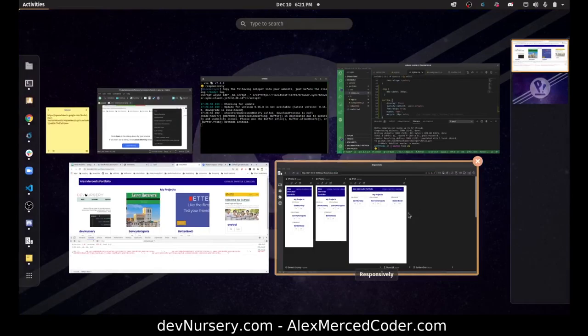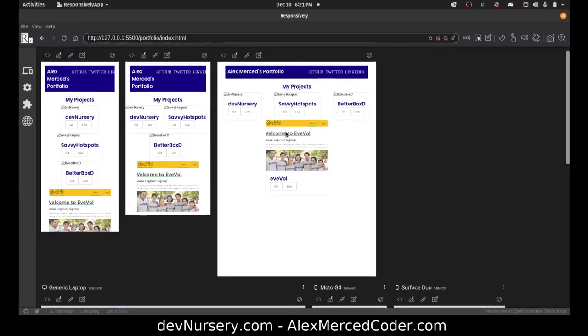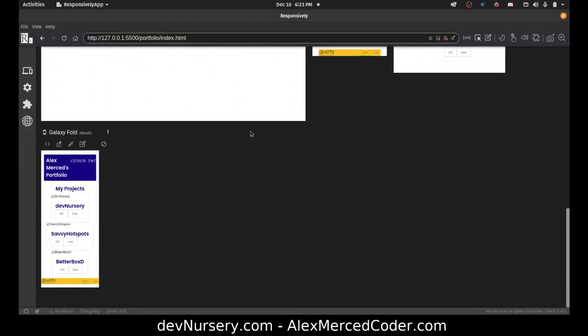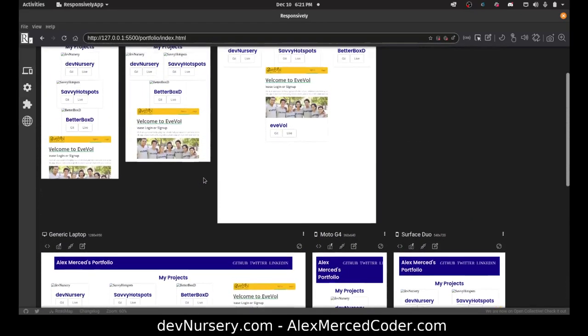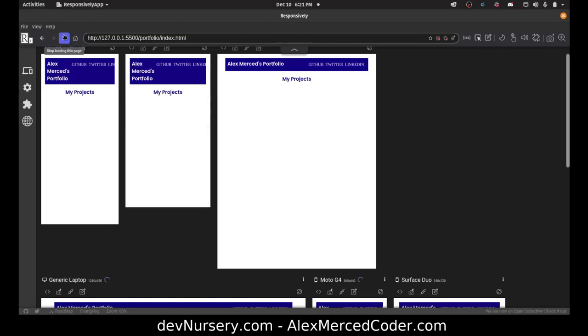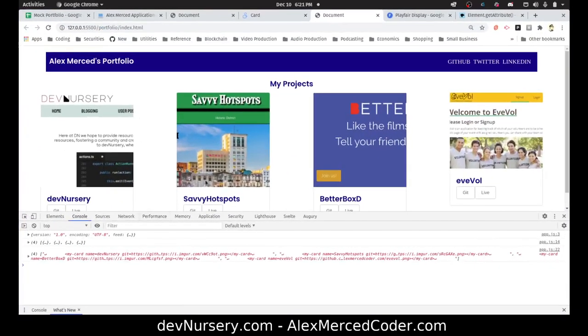Yeah. And actually, let me refresh it over here. Okay, and see, it could look better. You work on it. Again, this was just a really quick dry run. I didn't spend too much time with the styling in the project. And those pictures are breaking there for some reason. Not sure why it's not pulling the pictures, because they are pulling the pictures here. But you guys get the idea.